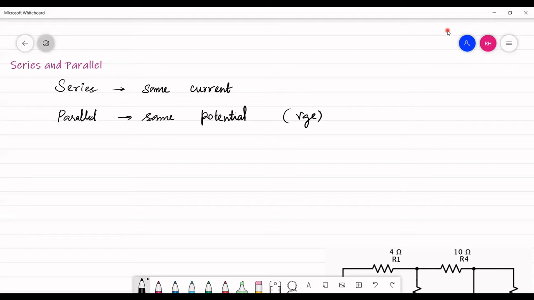But in reality, it is easier for us to identify series elements because we said the same current is going to flow. So whatever current flows here does not have any escape route. It is going to flow through this resistor also in case you have such a connection. And what happens if you have a branch arising from this point? A node is a junction or a point where more than two elements meet.